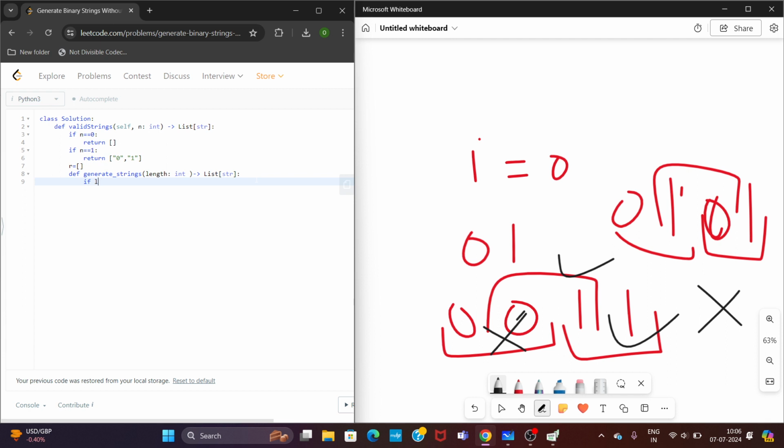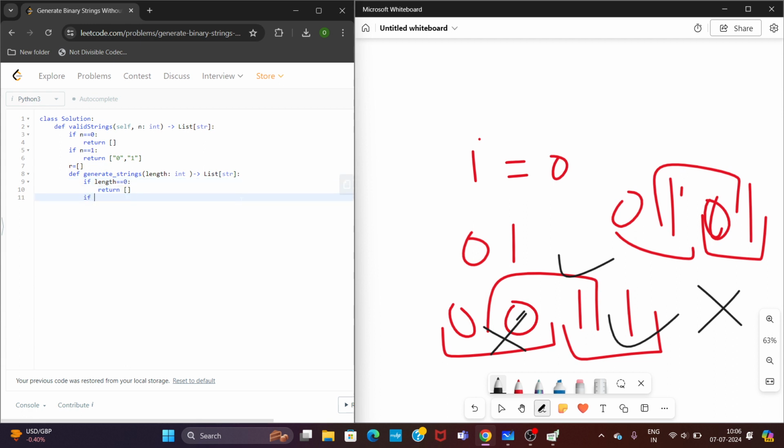If our length is equal to 0, we will return the empty list.